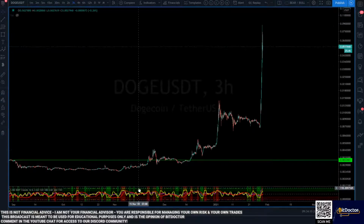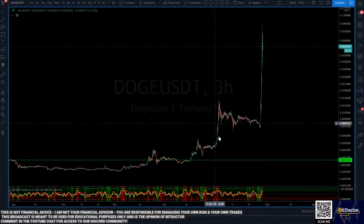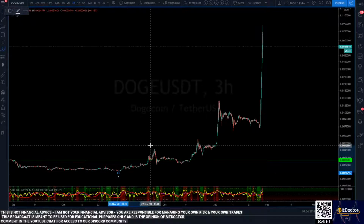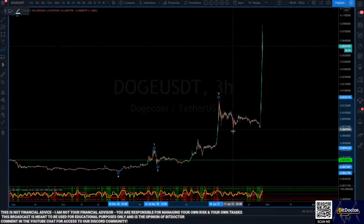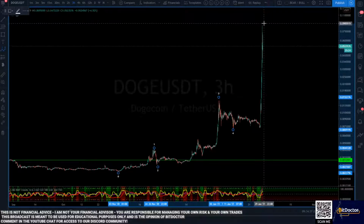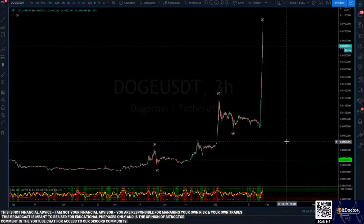Let me just zoom out some more. Taking a look at this guy, 1, 2, 1, 2, 3, 4, 5, 1, 2, 1, 2, 3, 4, 3. Okay, this is what I think is happening with Doge right now. From this low, we have a 1, we have a 2, we've got the 3, we've got the 4, potentially. Okay, let's just see if we can map this out. It could be that Doge is actually done, and that would make a whole lot of sense. Doge may not actually be completely done, but the exponential gains, I think, could potentially be nearing the end. And let's just map this out from down here.